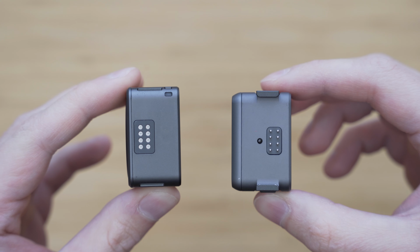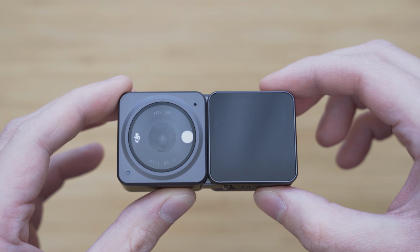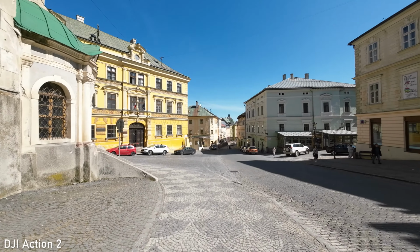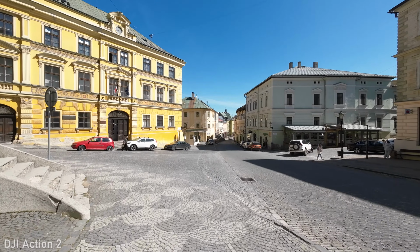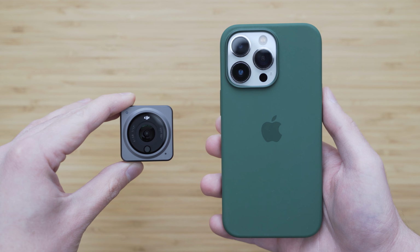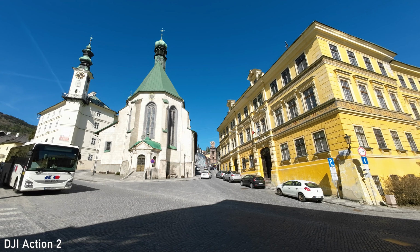Naturally, this form factor comes with specific limitations. First of all, you will have to use the secondary unit for charging, storage management and so on. There is also that unfortunate time limit at higher frame rates. I still think that all of these compromises are completely acceptable in exchange for that versatility.